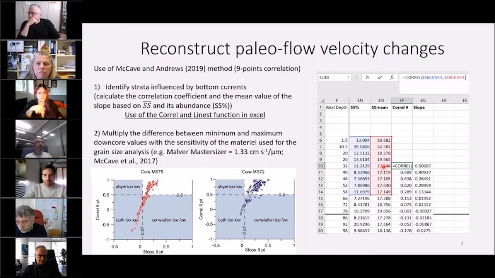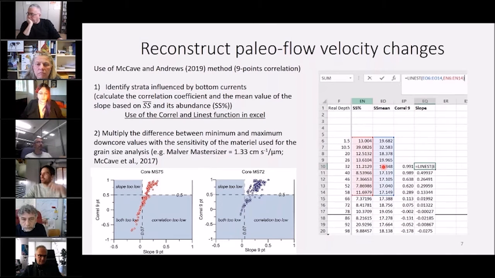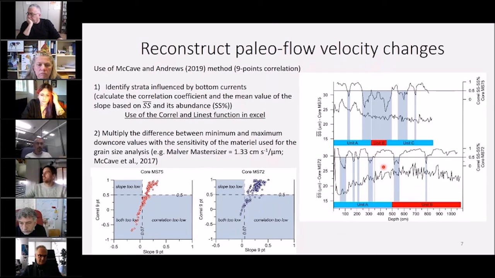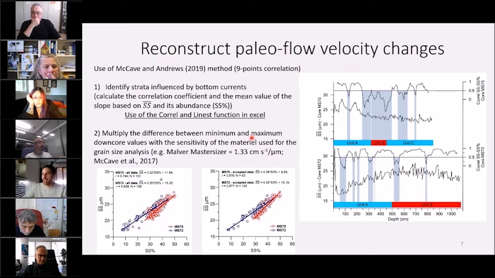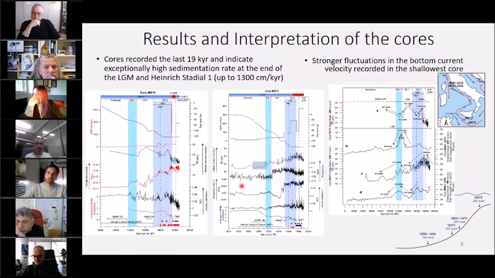And we do the same for the linear function, which is a statistic for the scatter plot, the error in the slope. And so this is to represent where we have in the cores the sediments reworked by bottom currents and the ones reworked by downslope. And thanks to this, we were able to increase this correlation coefficient of the two cores, and so had a better constraint on which area we could use to reconstruct bottom current. So this is an example.